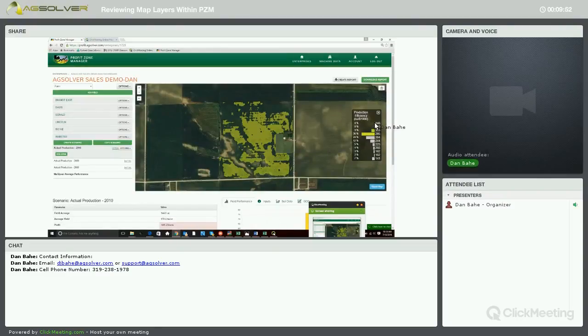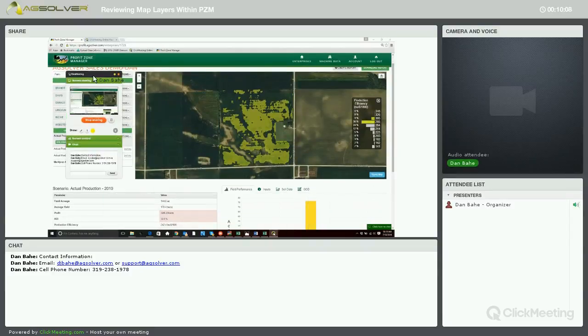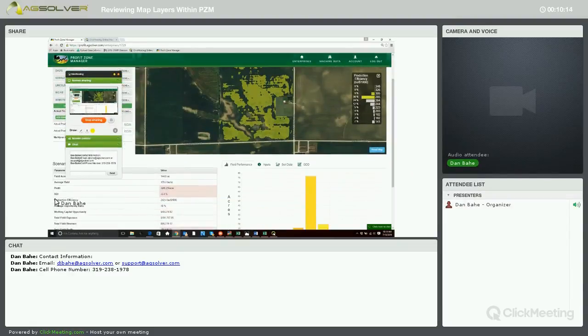Select 326 and also 346. So that's the production efficiency map. And you can see the average production efficiency in our bar chart over here at 242 bushels per $1,000 spent.